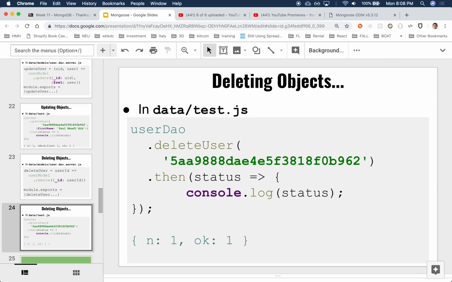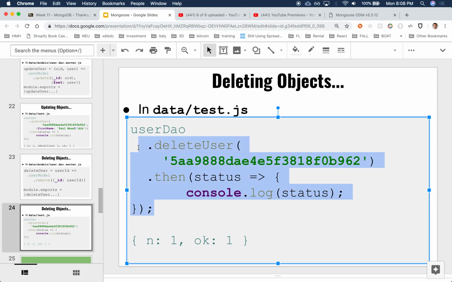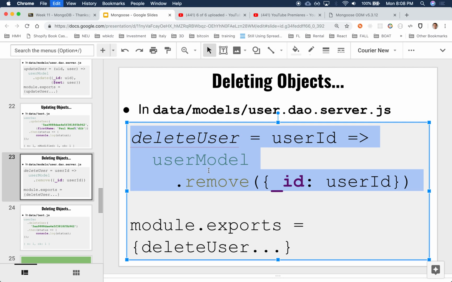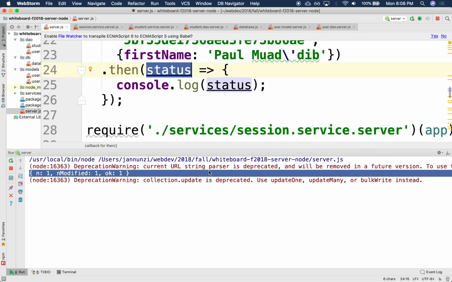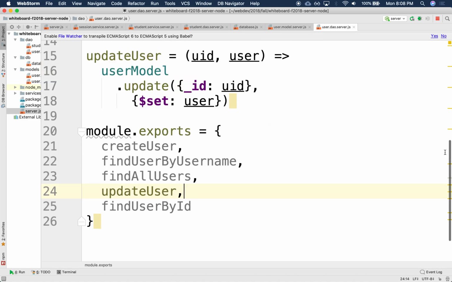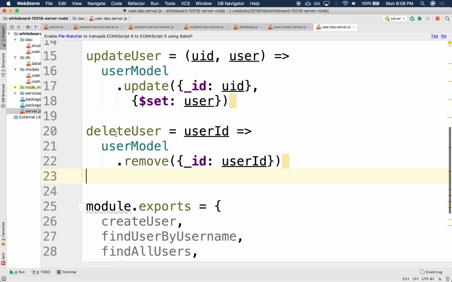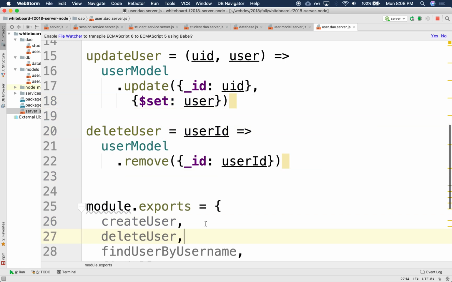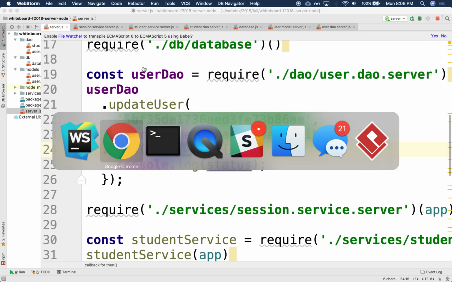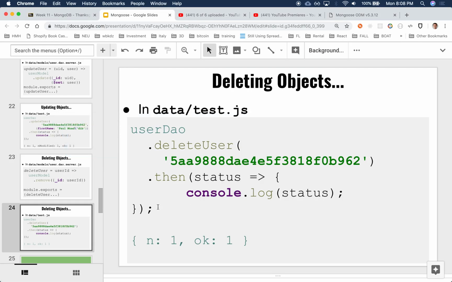Okay, and deleting is fairly simple, right? Let's implement that. This is going to take as argument the ID of the user. Let's go to the DAO. And let's expose that. It takes an ID, and then it uses that as a filter on which record you're actually removing. And we can play around with that by using this example.